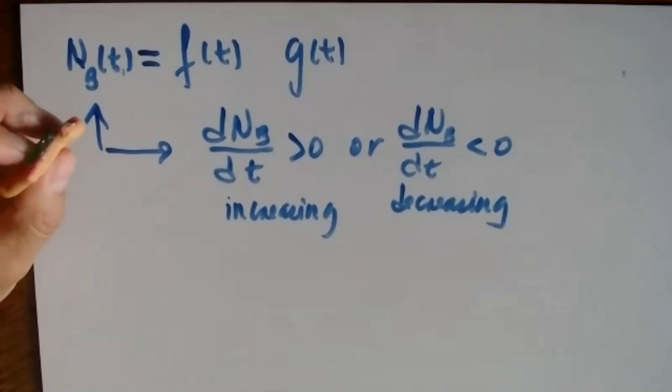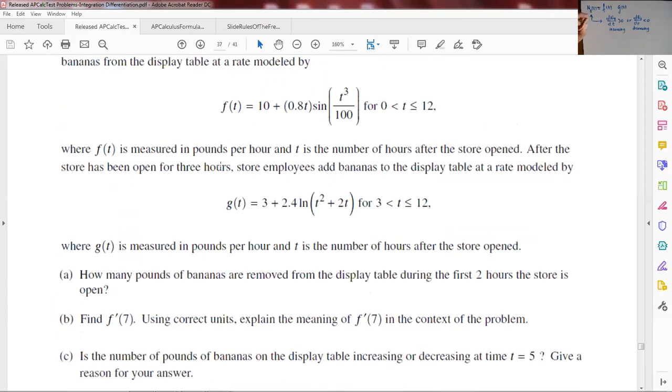A ver, let's analyze. Como dijo Arely, let's see the problem. Check this out. Is this function positive or negative? Positive? Correcto. It's positive until 10. ¿Se fijan? T is positive because it's between 0 and 12. So this is positive. And sine is positive until this is pi. That's about 10. Possibly more.